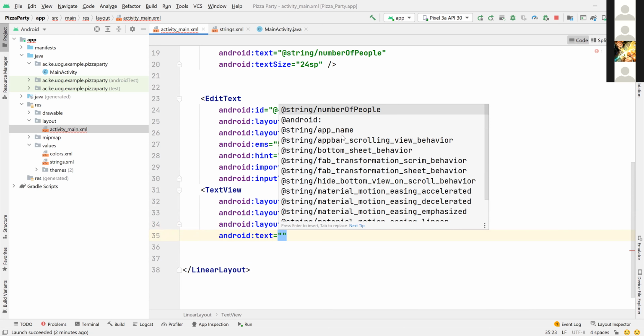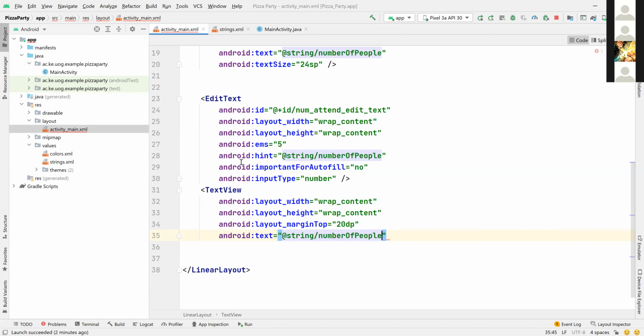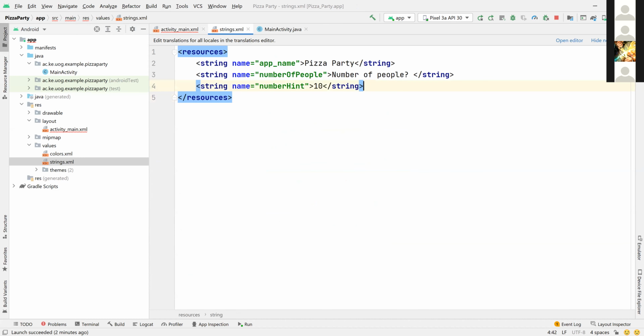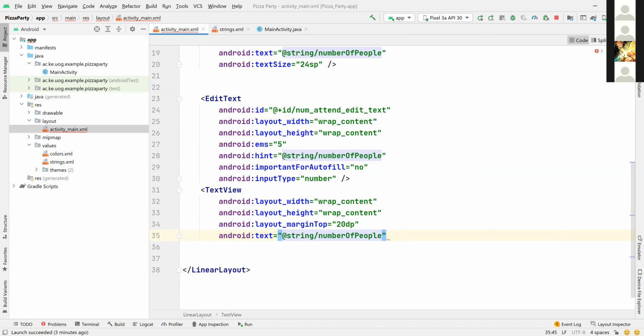This one, I want it to be in the string file, but instead of the number of people hungry, we just add a string. I wanted to have how hungry. And then the message should be how hungry question mark. So now here, we change this value from string to how hungry.